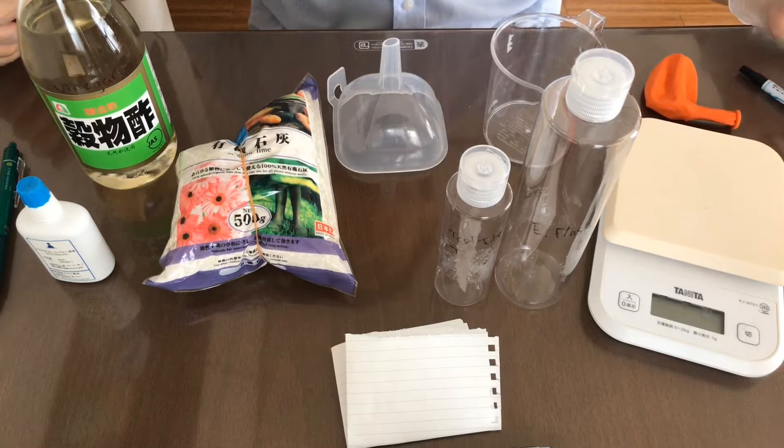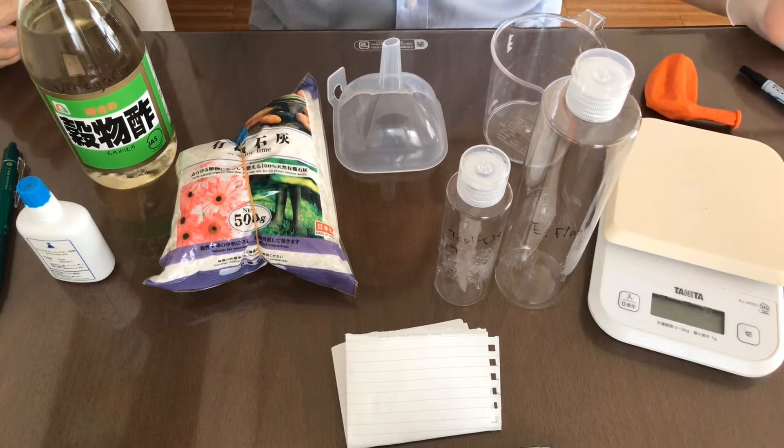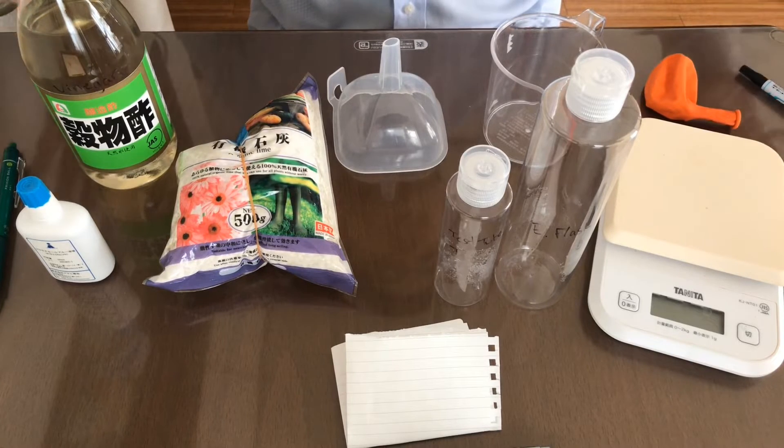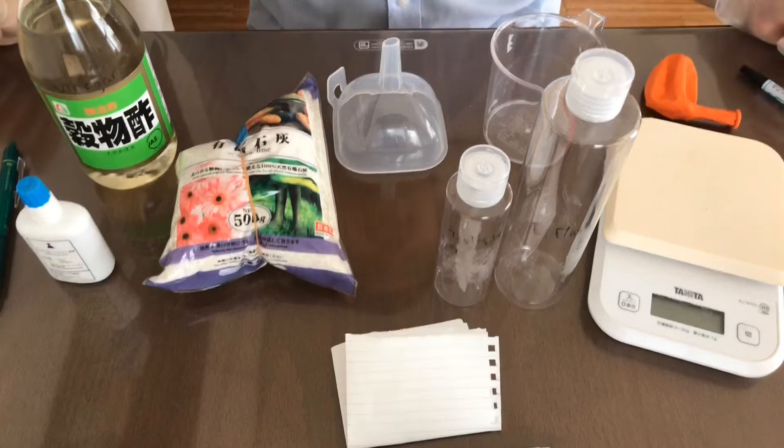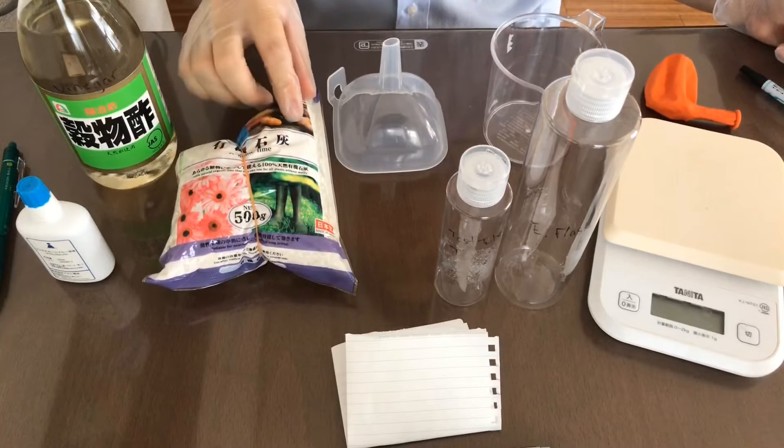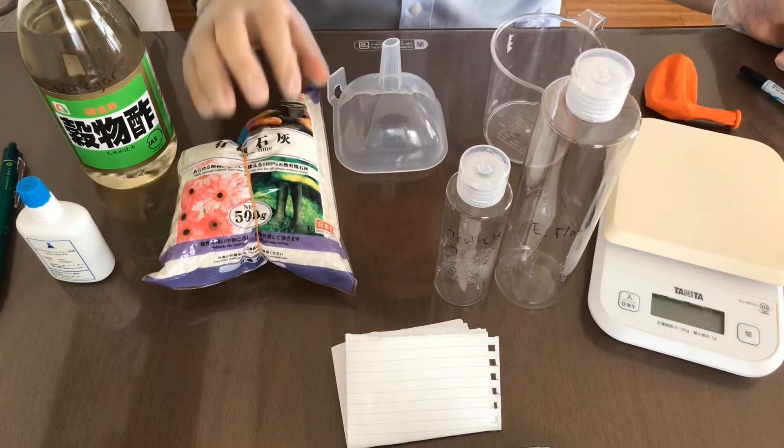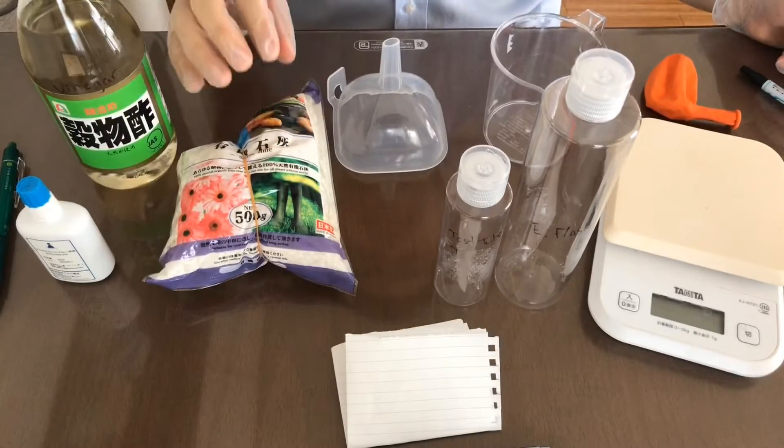Calcium carbonate - you could use chalk, but you need to make sure that you have calcium carbonate chalk. There are other kinds of chalk that are made up of calcium sulfate, and this experiment will not work with calcium sulfate. Or you can use organic lime. I've tried this with organic lime - you can buy this in a plant store and it should work.